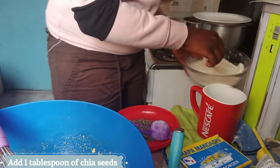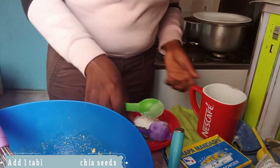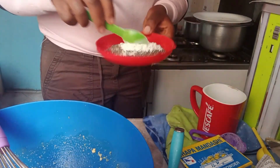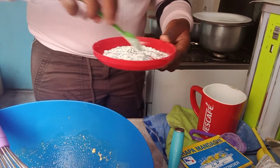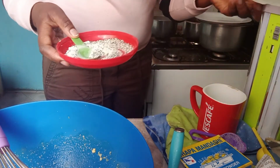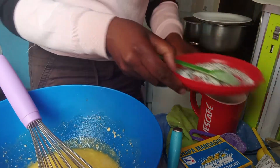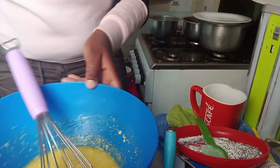So it's taking longer since I don't have all my ingredients laid out. But as I said, if you have everything laid out, it should take you like 10 minutes. The 10 minutes it takes to mix, to preheat the oven. So you mix it in with some flour like this so that they don't stick together.